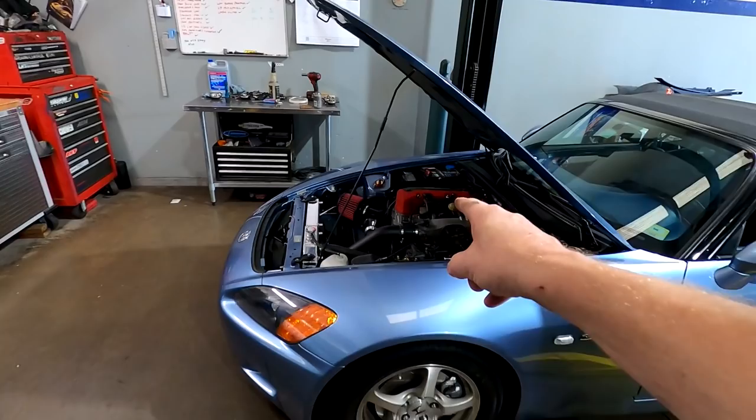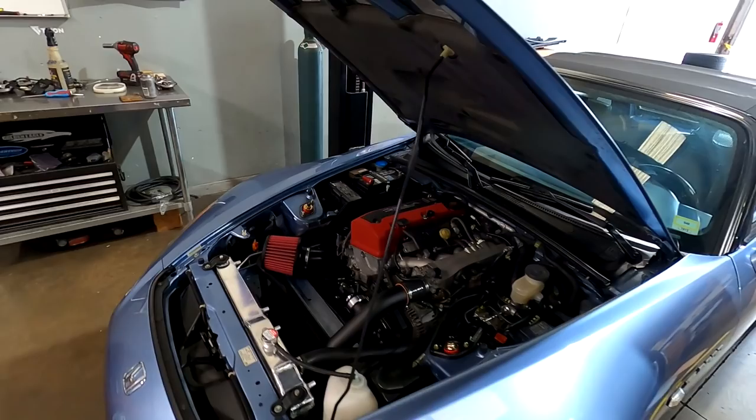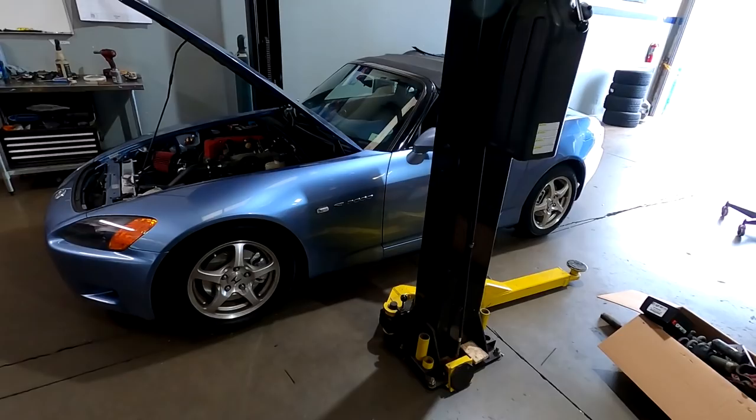So right now we're waiting for the heat shield to come back. The intake's on, but the heat shield that you saw goes here. That should be ready later today. Wheel should be ready in a couple of days, but for right now we can break in the clutch and get on the dyno, start tuning.